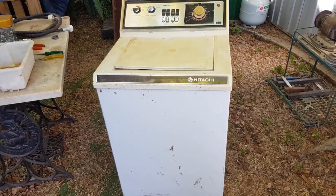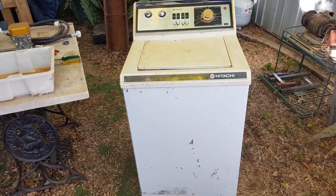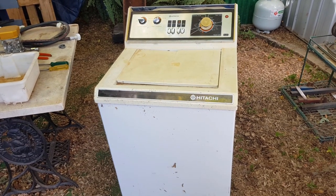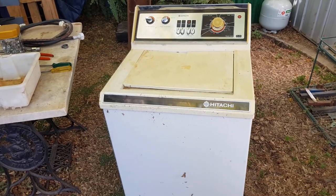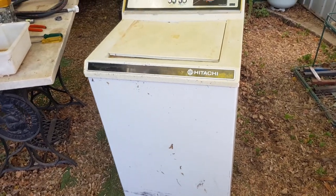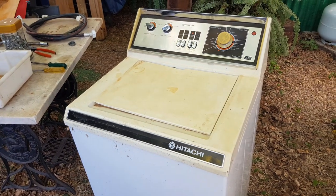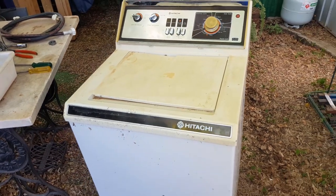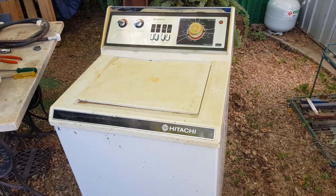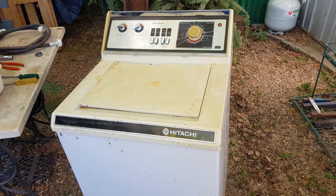G'day all, Chris at the Ultima Recycler. Here's a quick scrapping trial on a washing machine. If you check YouTube there are stacks of videos on scrapping washing machines and guys have been doing them for years. Some know what they're doing, some don't, some just make a big mess — none of them really give you the facts and figures. This older model washing machine is the sort you'd probably find on a street scrapping or hard rubbish collection. Are they worth picking up?